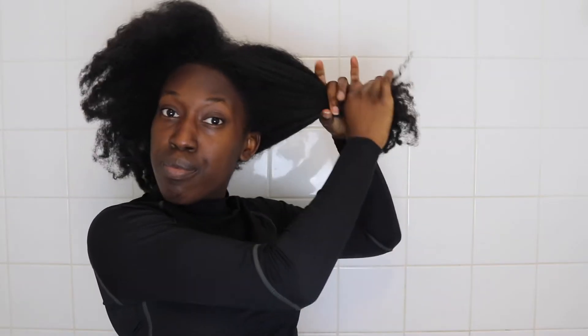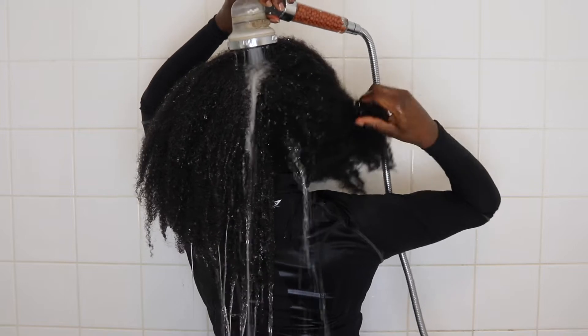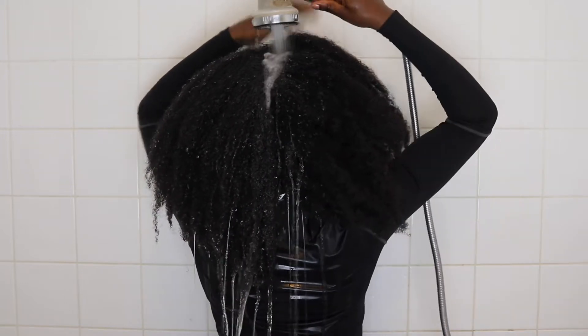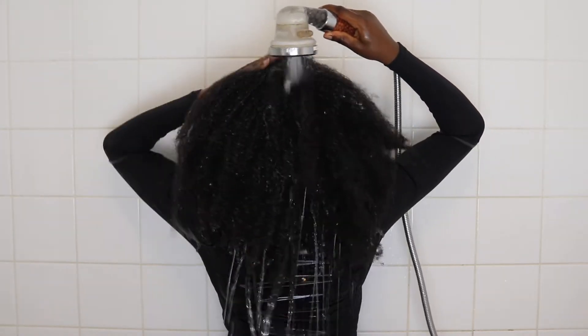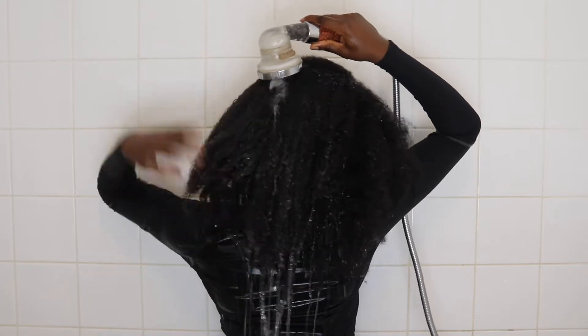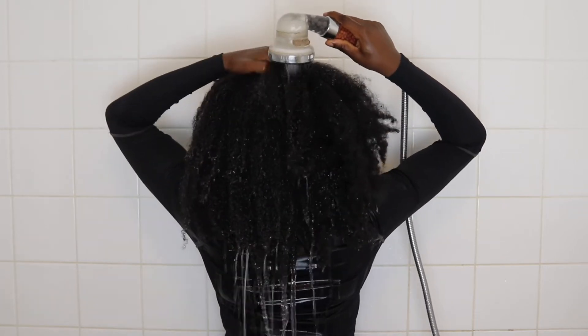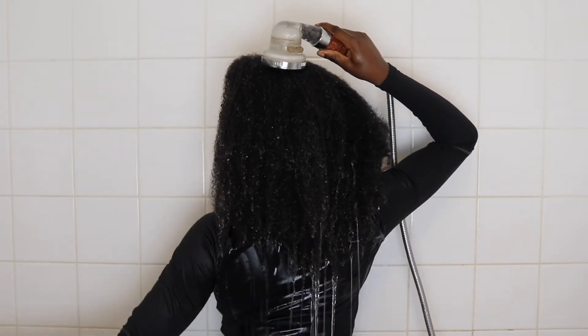I'm going to be the one to wash all this hair. So in true fashion, I tend to section off my hair, but in this wash day I actually decide to wash my hair loose — and you're going to see that in a bit. Brace yourself. I've got my shower head and I'm just soaking my hair, then I decided to try something new. I am unraveling my hair — I removed the clips and decided to wash my hair loose. If you ever decide to wash your hair loose, the trick is to ensure that your hair is running in the same direction, because this can reduce the likelihood of knotting, breakage, damage and all manner of things. So ensure that your hair is flowing in the right direction.